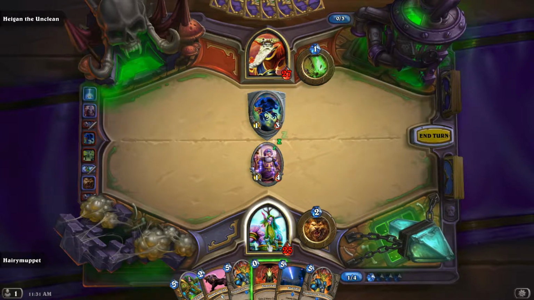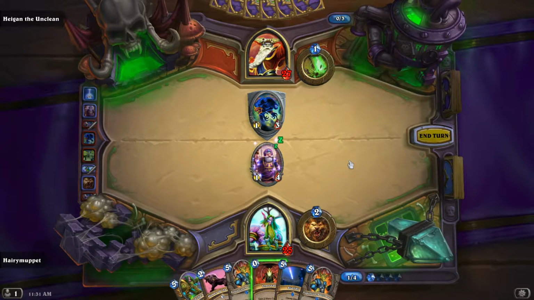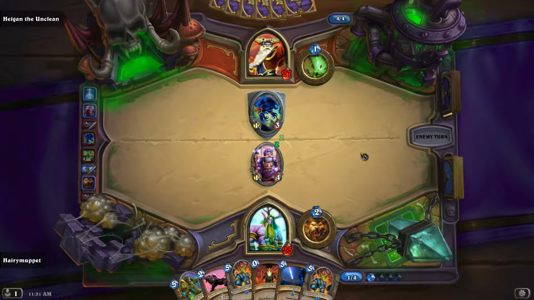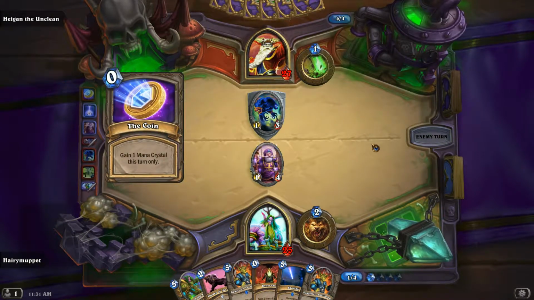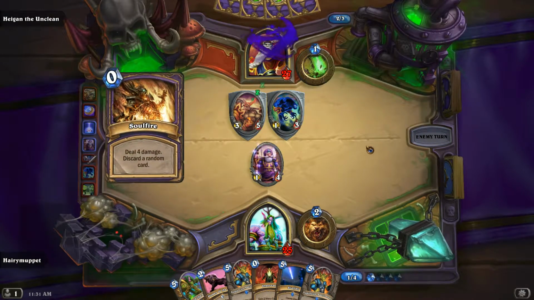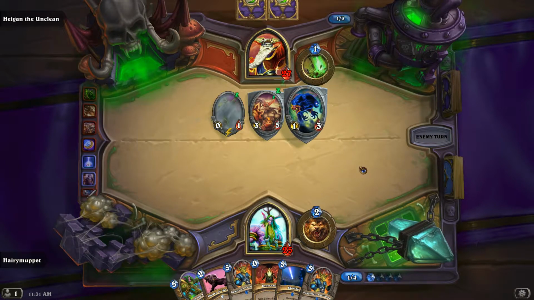Now we could Innervate, and that would put this guy up. We'd play Power of the Wild to get a 3/2 or something like that. You know what? No, we're going to save the Innervate for when we've got a Gadgetzan Auctioneer out, because that's just like free cards, basically. Oh, 5. What's he going to spend for 5? Taunts all across the board. Okay, I'm fine with him losing that card. That was a very annoying card.